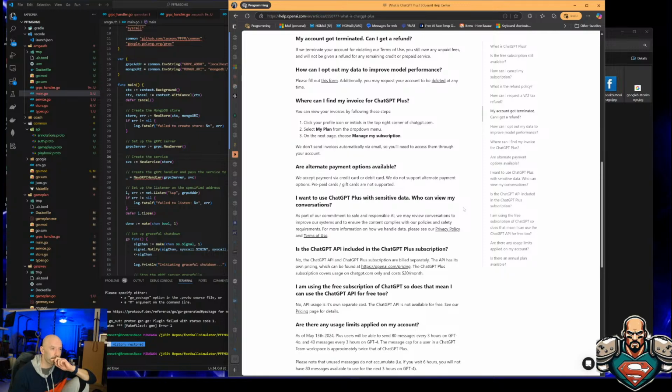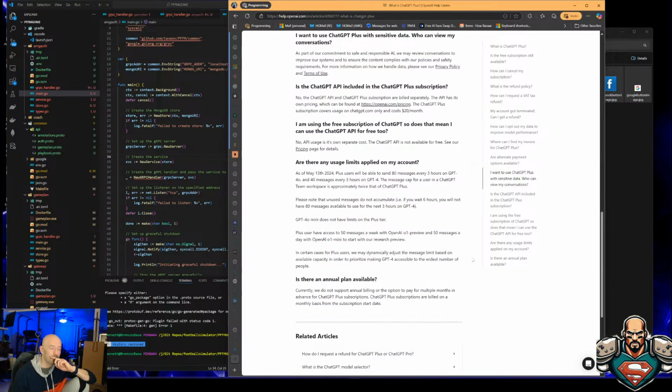Is the ChatGPT API included in the ChatGPT Plus subscription? No, the ChatGPT API and ChatGPT Plus subscriptions are billed separately. I'm using the free one.